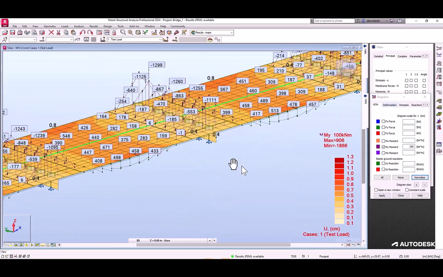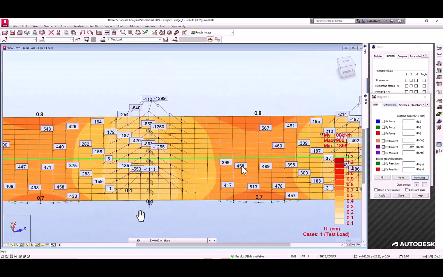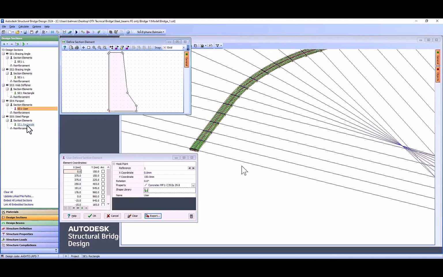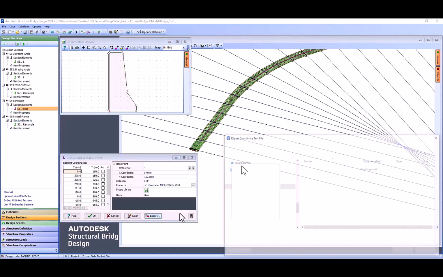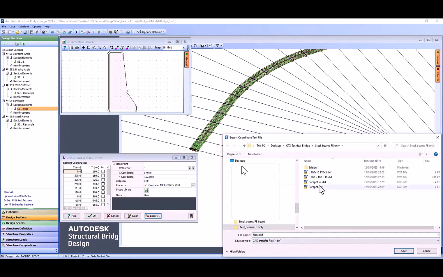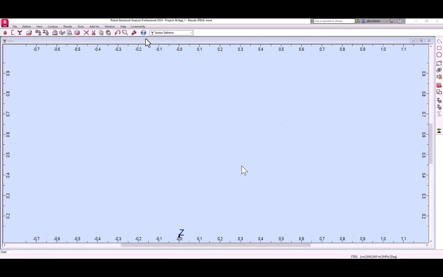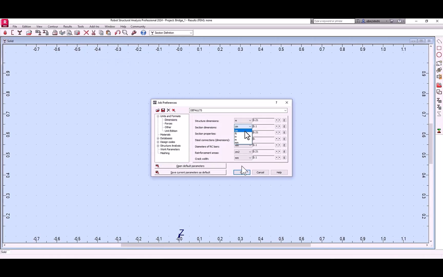Once setup is complete, we generate member diagrams to see internal forces, moments, and displacements along each element. This helps engineers quickly assess the bridge's performance and identify critical zones. Next, we demonstrate adding a concrete barrier in the bridge model.